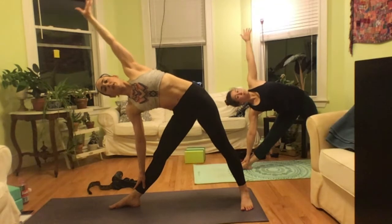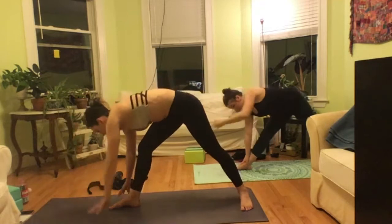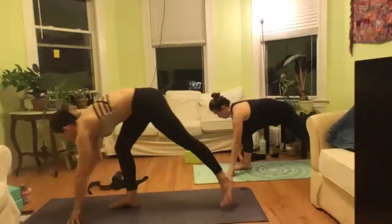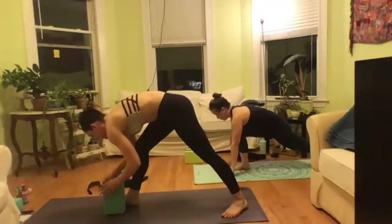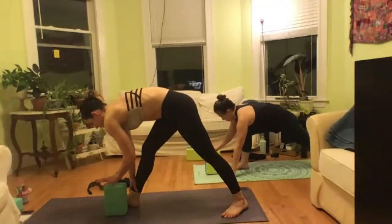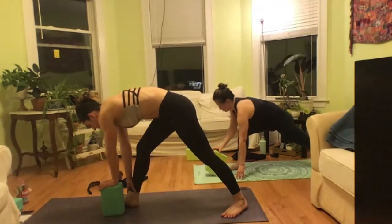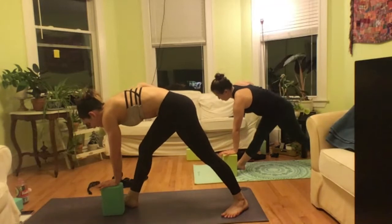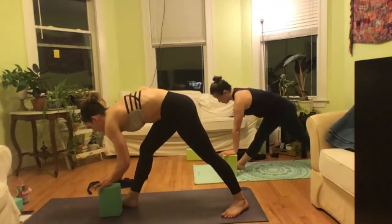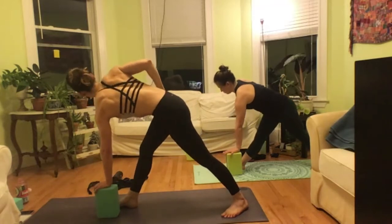This time, take your left arm over your ear, inhale. Exhale, turn to face the floor. Grab your block, place it inside the right foot. Your block, your stack of books, whatever you've got, it goes inside the right foot. We're going to find a twist here. So left hand on the block, right hand inside the right hip. Flat back here, reach the heart forwards. And then turn to the right, twist to the right.